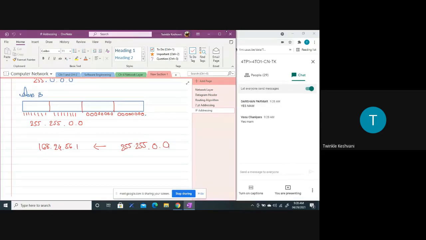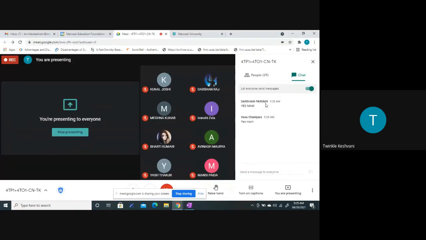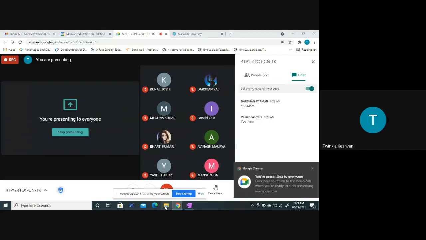So in the packet that will be routed to the destination, just like a routing table or a forwarding table, there is a network address translation table. It keeps a record of all the IP addresses that are translated from the local IP address to the global IP address. So that is network address translation. Let's check the PPT.